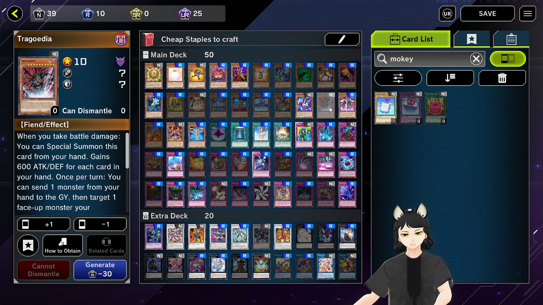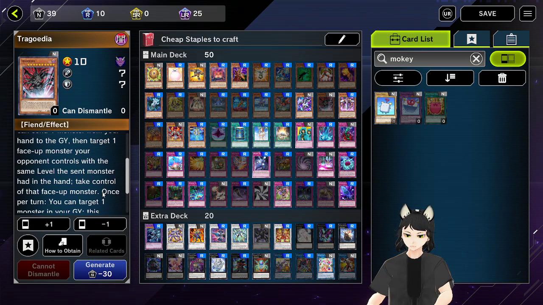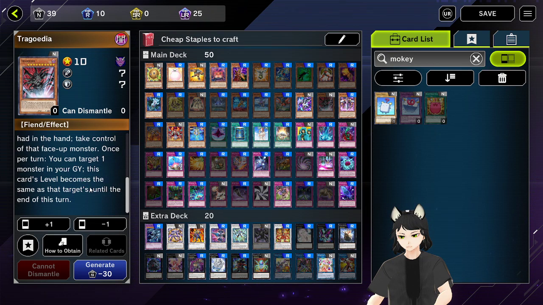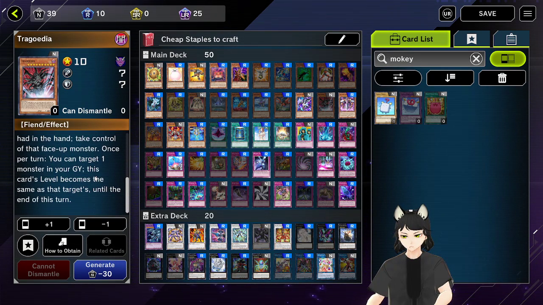Tragödia is a versatile card. When you take battle damage, you can special summon this card from your hand. Gain 600 attack and defense for each card in your hand. Once per turn, you can send one monster from your hand to the graveyard and target one face-up monster your opponent controls with the same level the sent monster had in the hand. Take control of that face-up monster. Once per turn, you can target one monster in your graveyard. This card's level becomes the same as the target's until the end of this turn. So very versatile card. Can be used in many ways.